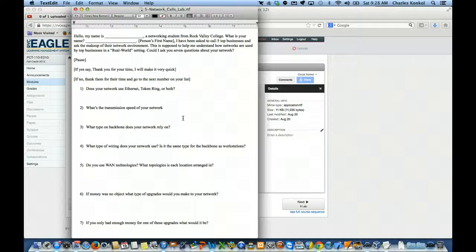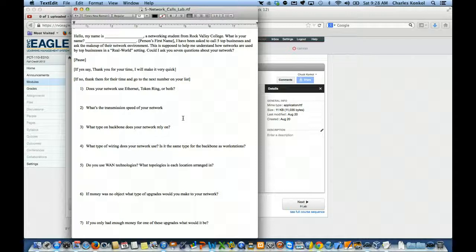Now, if they do say no, they could be busy, most likely. You could tell them you could email them these questions and they could reply back. A lot of times they'll be more apt to do that. They might not reply back, but at least they'll say, "Yes, send me the questions," and then they'll give you their email. So we'll say they say yes. You'll go through all these questions.